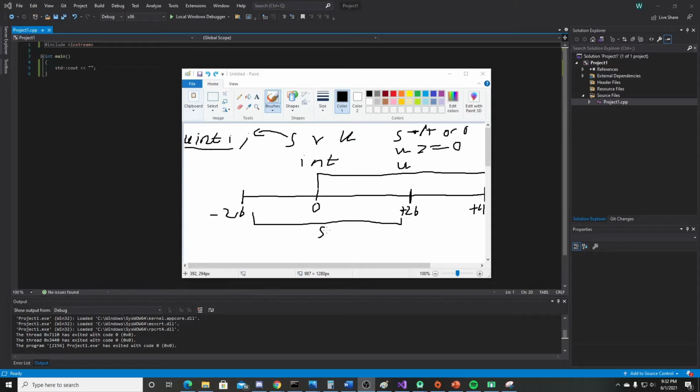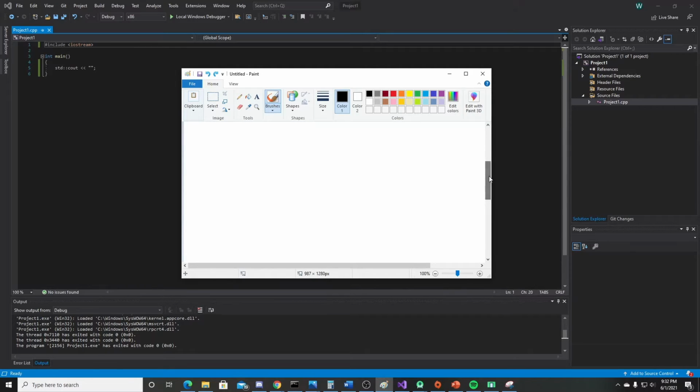So before we jump into the editor here and start playing around with the signed and unsigned keyword, the last question we have to answer here is, why does C++ support unsigned and signed types for integral types like ints and shorts and longs and long longs, but it doesn't support it for floating point types? Well, to answer that question, we first have to consider why there are unsigned types for integrals in the first place.